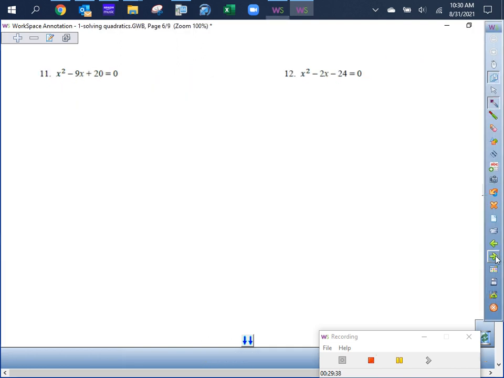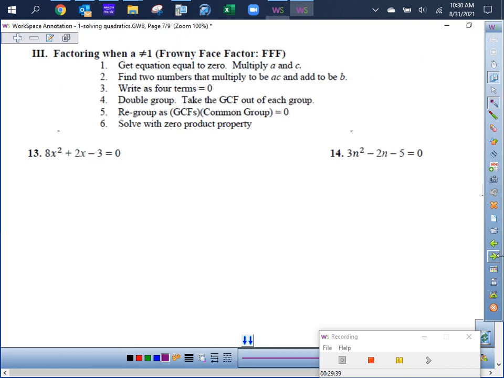But now it's time for the last bit, frowny face factoring. If you need help, number 1, I've typed out a list of instructions of what you got to do. So that's nice. In life, there's instructions sometimes. Sometimes you just get them from a YouTube video, right? But you look something up. Here's some instructions. Let's see if we can follow them.